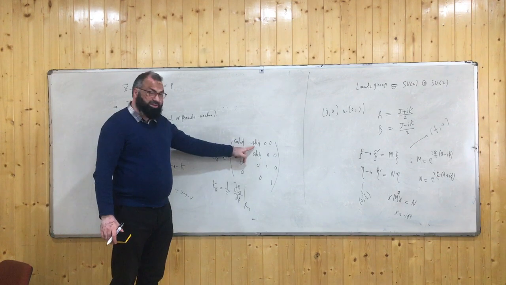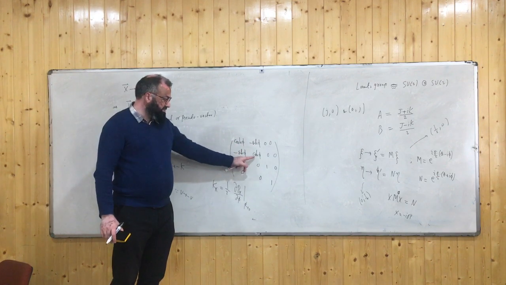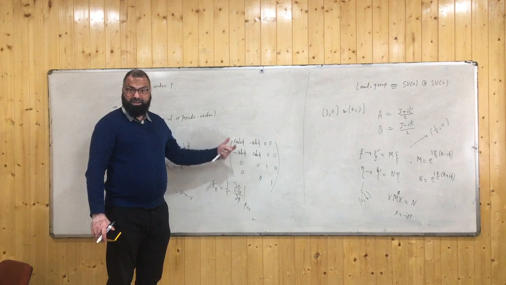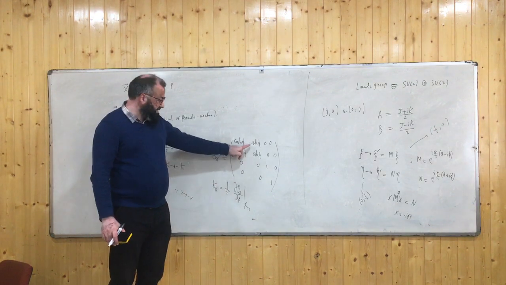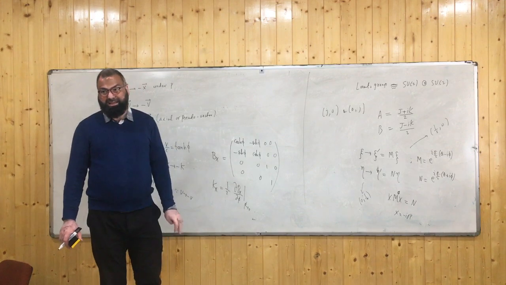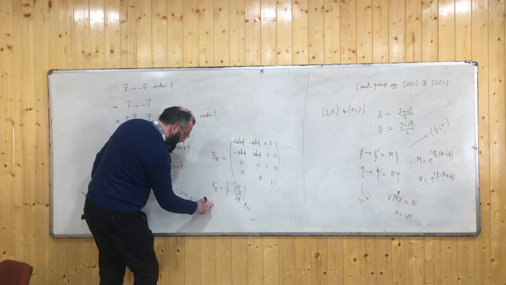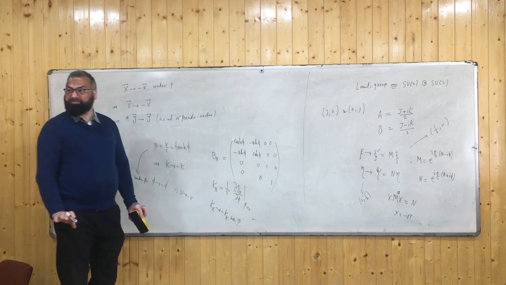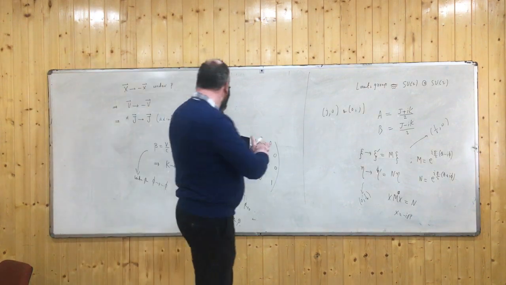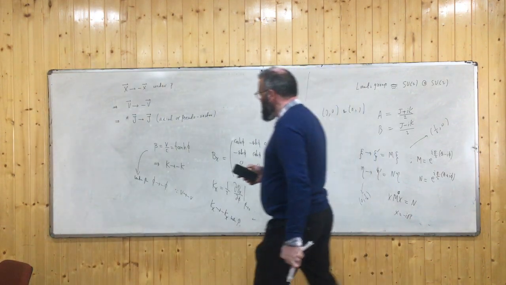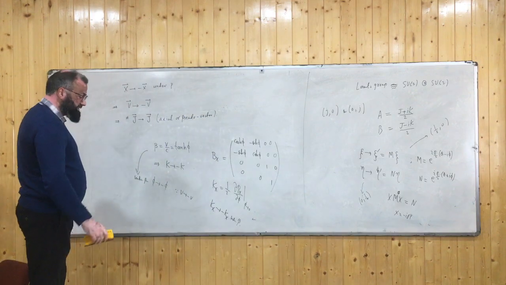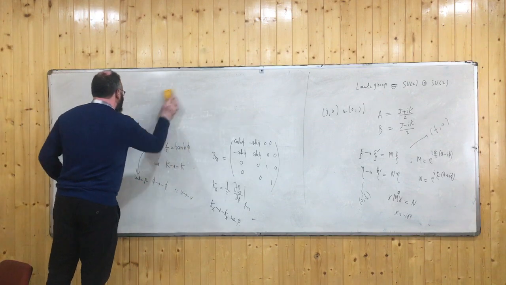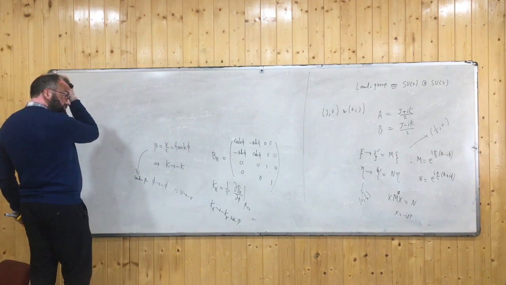What will happen to this thing? It will become plus. This will remain as such, because cosh is an even function. Now what will happen to the boost generator? Because there is a sign change on these two elements, there will be a sign change overall. In other words, this Kx will go to minus Kx under parity. So we have this kind of situation now.